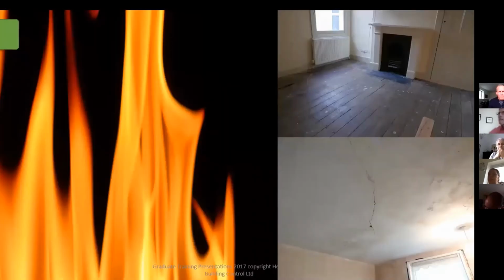So, as I say, no problem for a modern first floor. Existing, usually we've got at least 90 millimetres tongued and grooved chipboard or sometimes softwood boarded deck. We've got 50 mil wide joists, 2 inches in Les speak, and a 12.5 millimetre plasterboard ceiling. And it will achieve the full 30-30-30 standard.